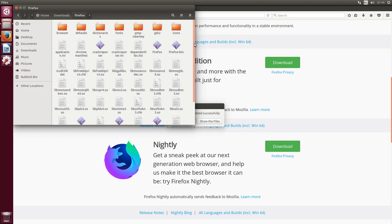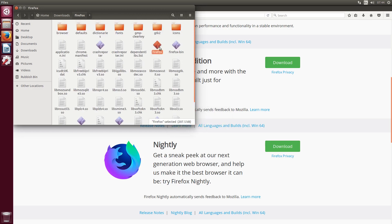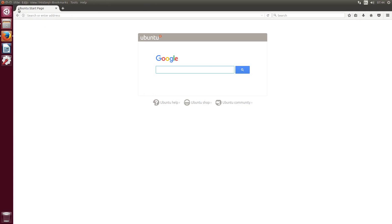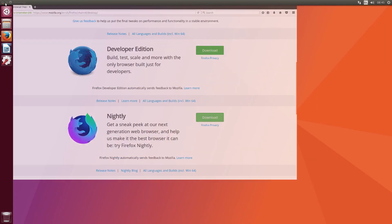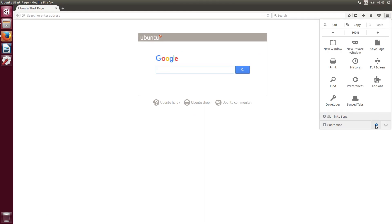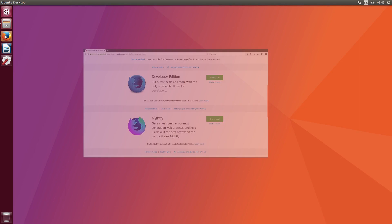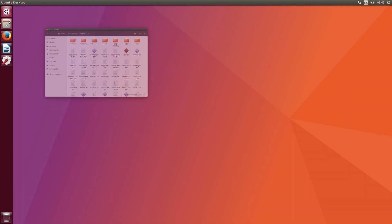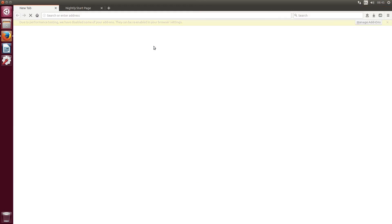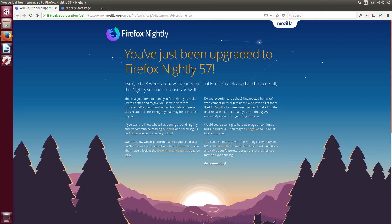If you open up the package we just unzipped, you can go down and look through and you will see Firefox. Let me click on it. We don't want Firefox 54 — let's close both of them. Sorry for this, we're doing it live. Let's try to open it again. And this is better — as you can see we are now running Firefox Nightly 57.